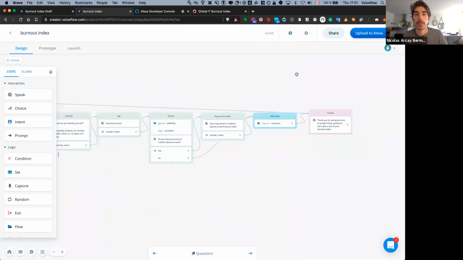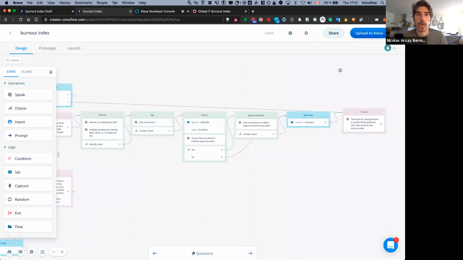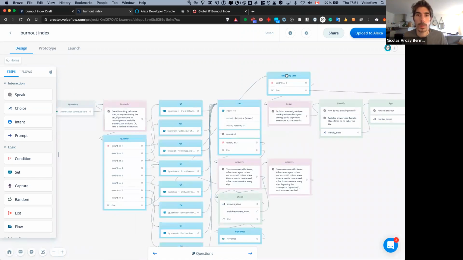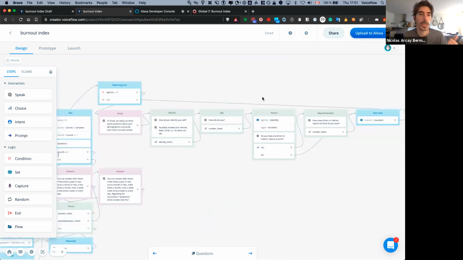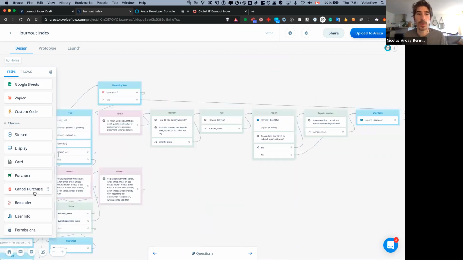All right. Of course, if you want to go a bit deeper, you can also add on the main flow. You can use the user info block and permission to grab the user email or this kind of stuff. But yeah, again, it will really depend on where and how you are going to use that.